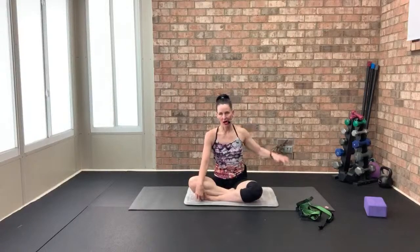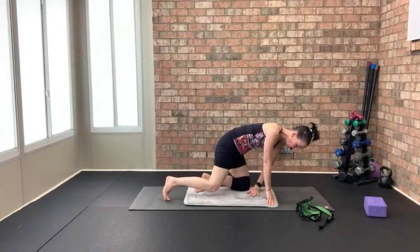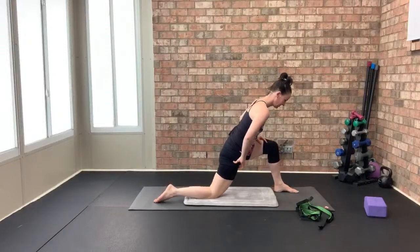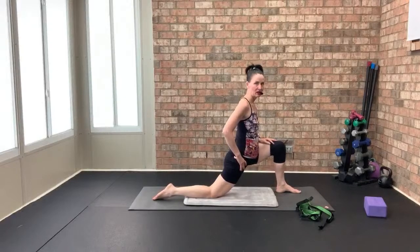Okay, guys, we're gonna go into the psoas and quad stretch. That's why I love this little foam rug. So we're gonna just start here. Whoop, ooh, cramping in my quad. So we're just gonna start here, okay? Some of us, this is perfect.